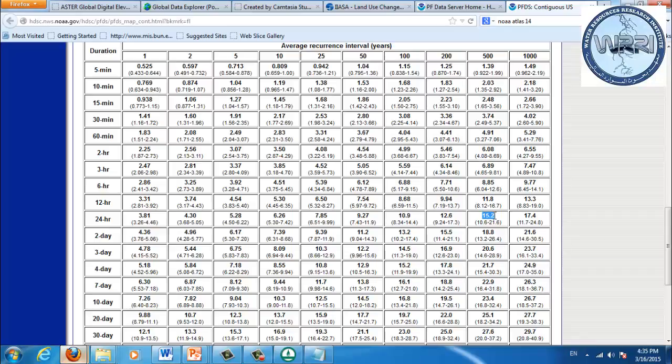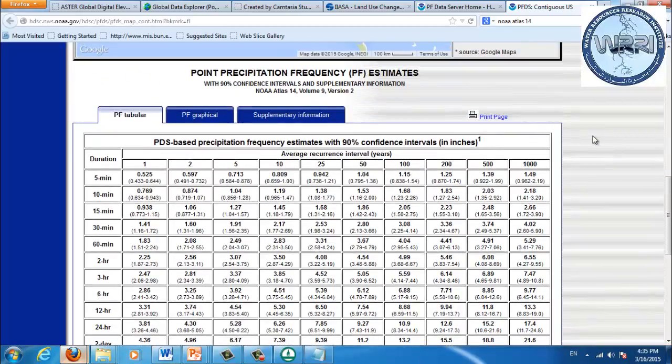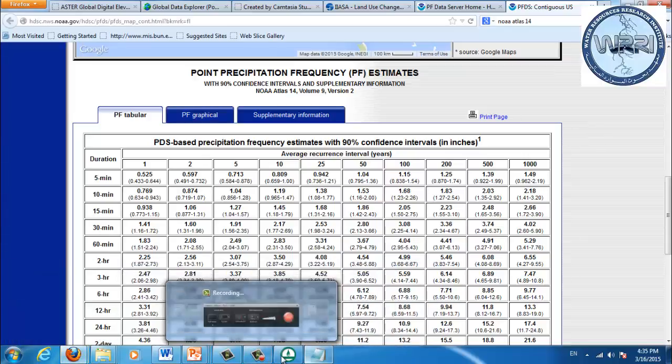So WMS can help us to create this table. We have some gauges and we have some data. WMS isn't really designed to help to create this. There are other programs that you would use to create this. There's a program that HEC puts out. There are a couple of programs that they put out that will help you to create this table. But anyway, we could talk about that later. Let's finish up here.